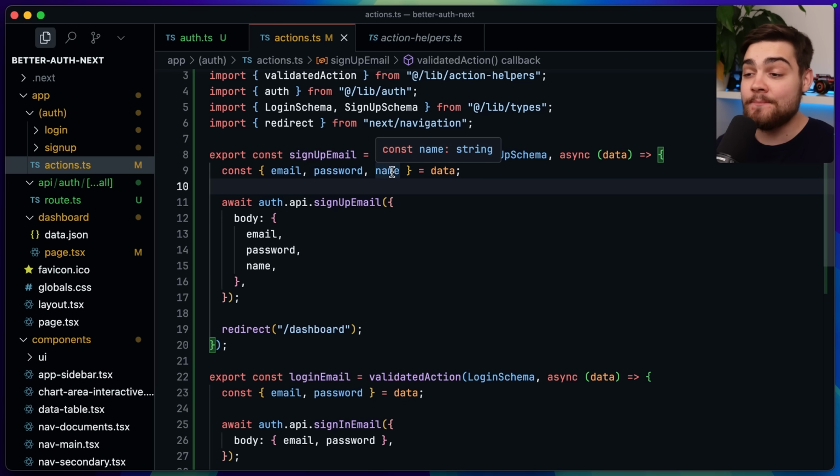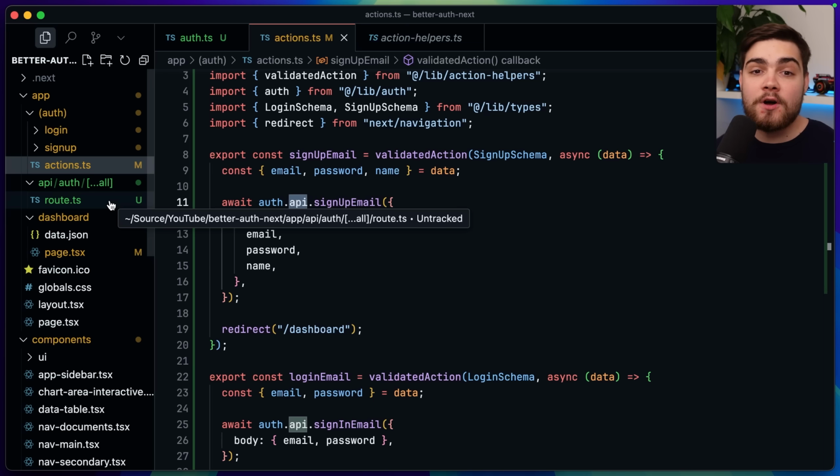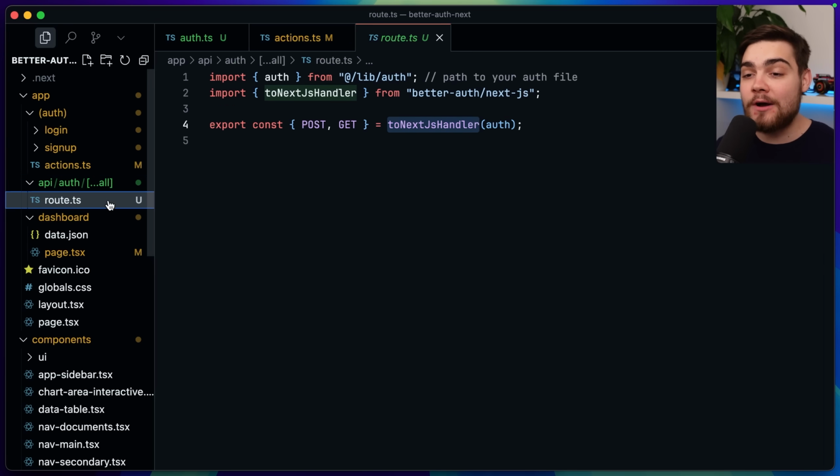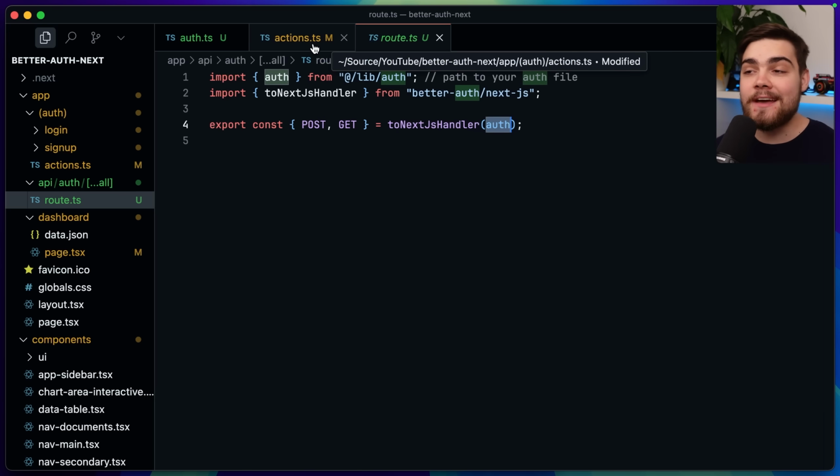So all you need to care about is once you have the validated data, in my case an email, password, and name. For the actual BetterAuth code, all we need to do is call auth from our auth.ts file, then .api. Now this part is actually super cool. This is an object that contains all of the endpoints that BetterAuth created for you. In some other libraries that I've used, I actually had to go in and create the auth routes myself, like confirm, login, sign up, and various other ones. In BetterAuth, all you do is create one route.ts with a catch-all, and then you hand off the post and get requests to the Next.js handler, passing through your auth configuration, and it handles the setup of all of the endpoints for you, which is a super nice developer experience.